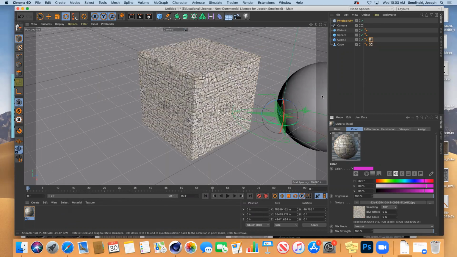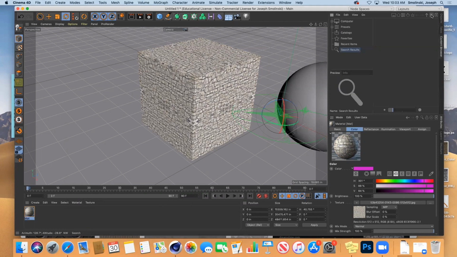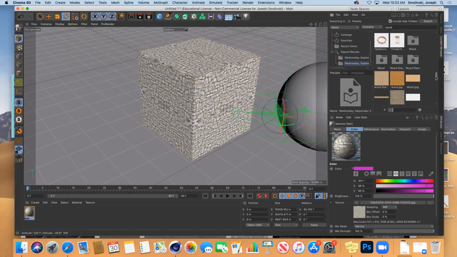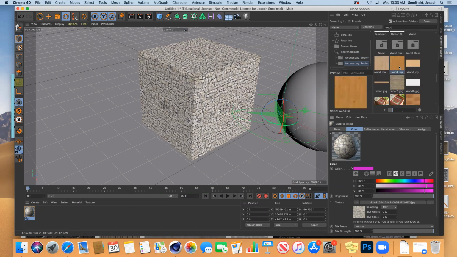No, that one's not seamless either. All right, let's see if we can find one in the content browser. I think there should be one in here. All right, this one. I'm pretty sure this one is.